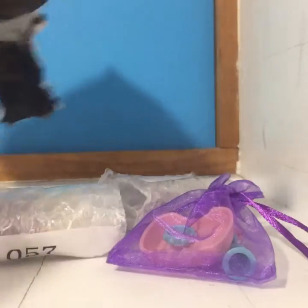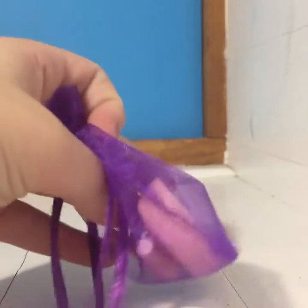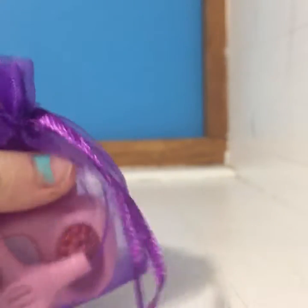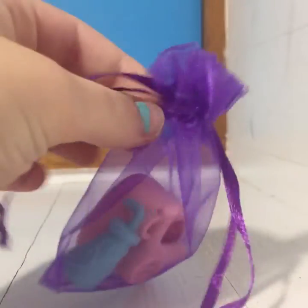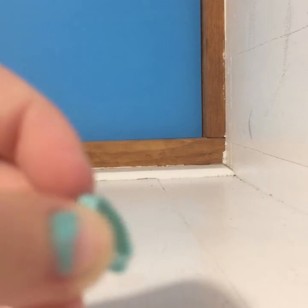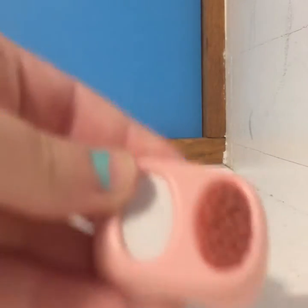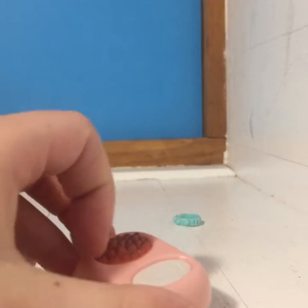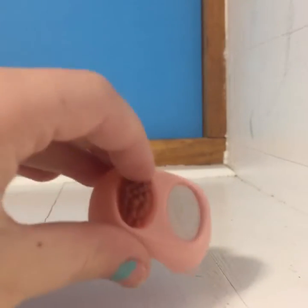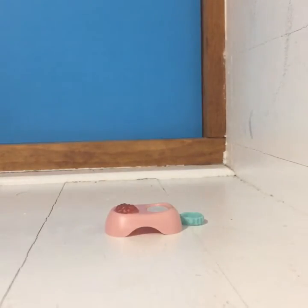Okay guys, you ready? Three, two, one. There it is! So first are the accessories — no wonder I saw purple ribbon. It's a really cute bag. Okay, so first accessory is my first collar. It is very cute, I love it. I may use it on my mascot. And my second is this really cute food bowl. I don't think I've ever had a food bowl where it actually has food and water — not actual, but yeah, it looks like it. And then I have this hair dryer.